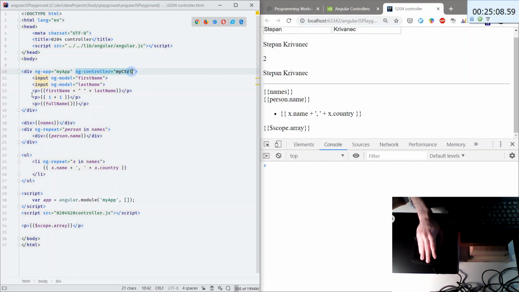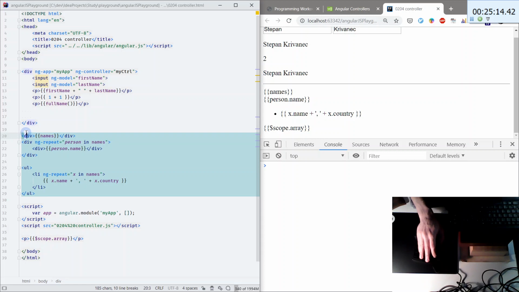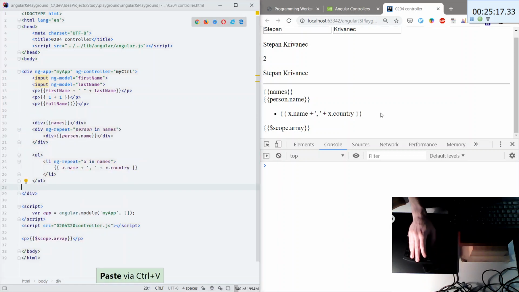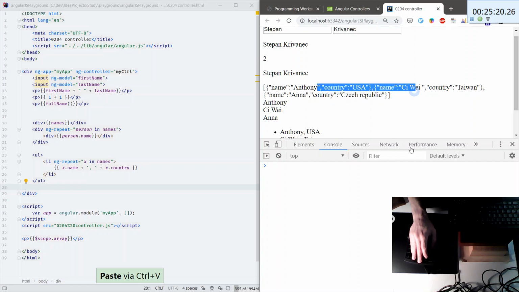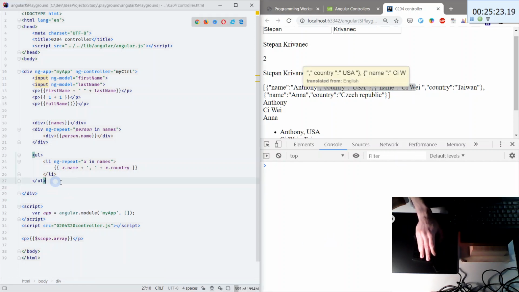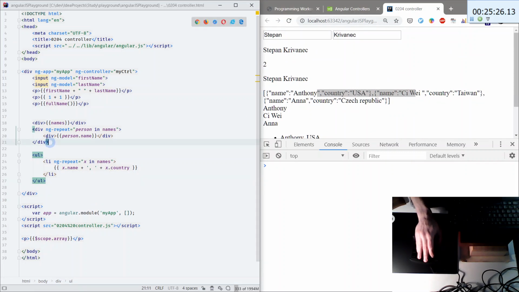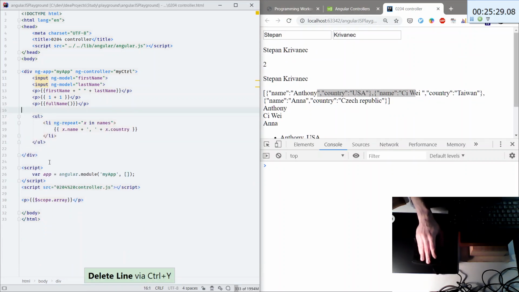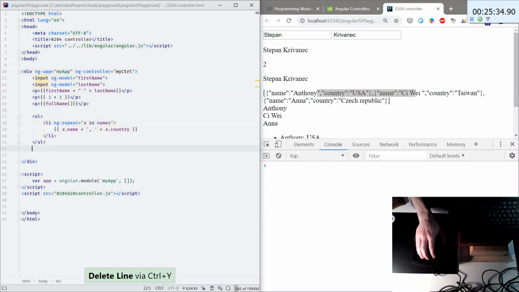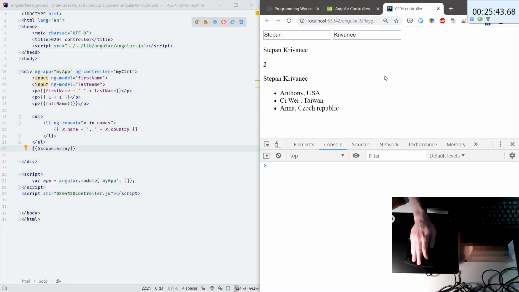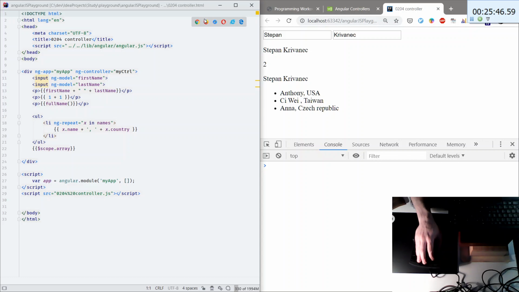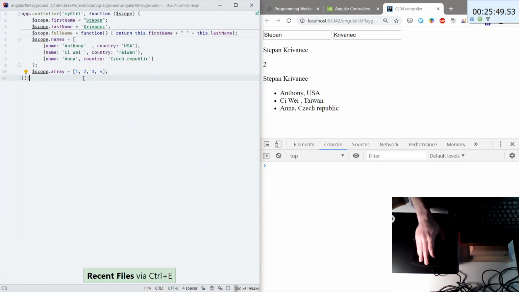See, because the controller is controlling this div, and I'm outside of it. So if I take this and move it in here and do it again, now I got the damn thing. Okay, good. Found out. Okay, this one is not necessary, and here now, even if I do scope.array, it should show something. Maybe not. I still have the array in there, right? I do.